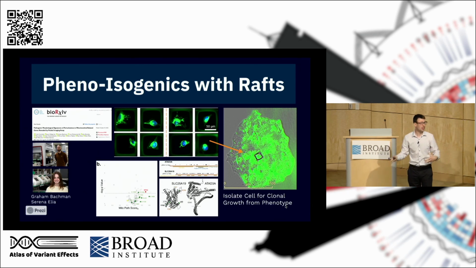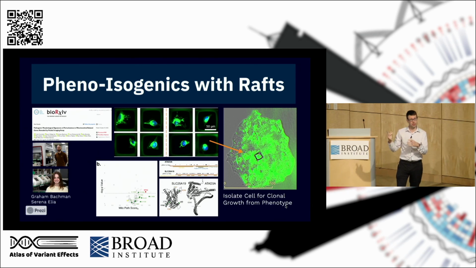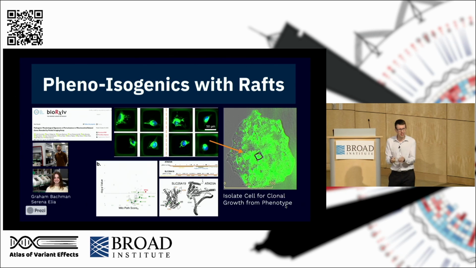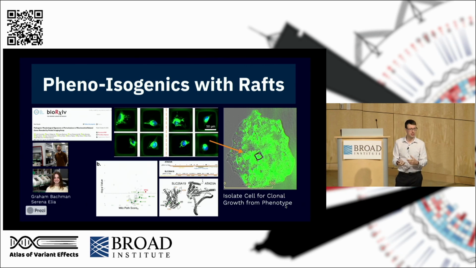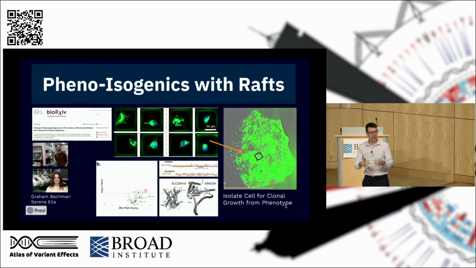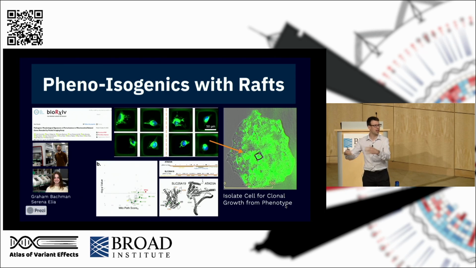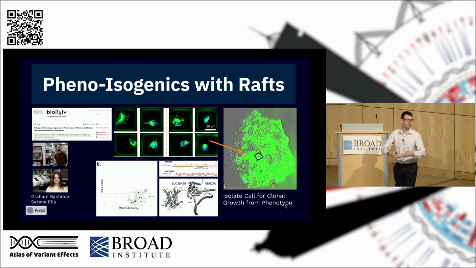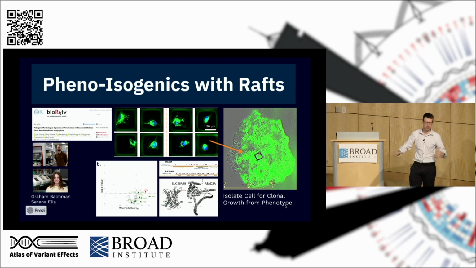Another really cool trick is we can use bigger rafts for cells that are really, really hard to clone, like iPS cells or progenitor cells from iPS cells. You can grow a small colony on the raft before you pick. Because then there's a lot of cells around that help them stay alive. And then when you're picking, you're already at the 8-cell stage or the 16-cell stage. Your chances of growing that into a full isogenic line are much higher.